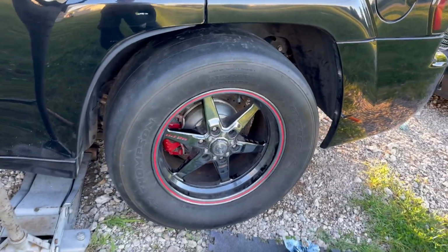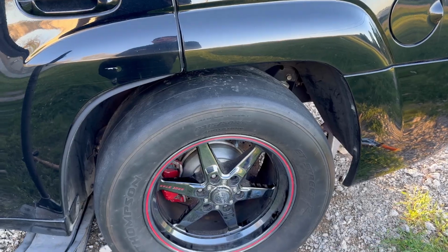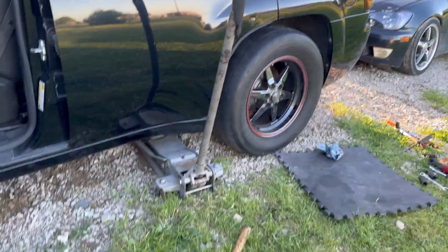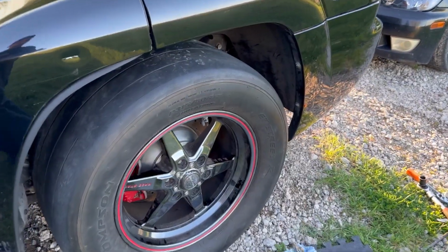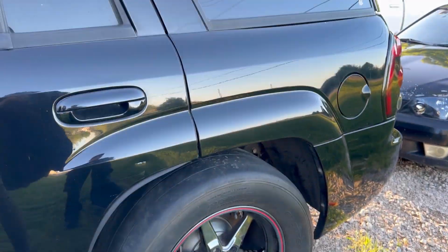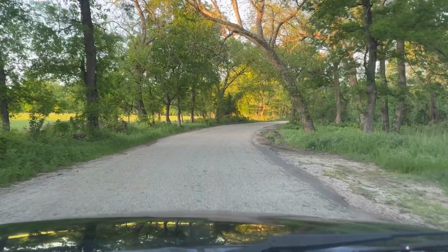Let me take these wheels off, put them up and put these in the front. I already ordered some other ones, or I got them already. Just need to get the right tires for it. Should be good before they start dry rotting. Be a little wobbly.